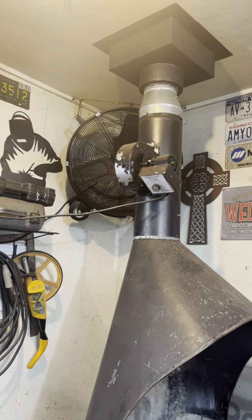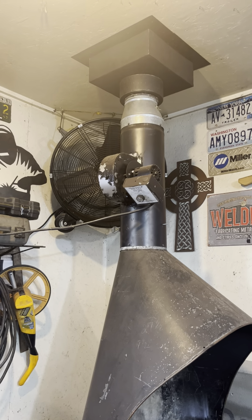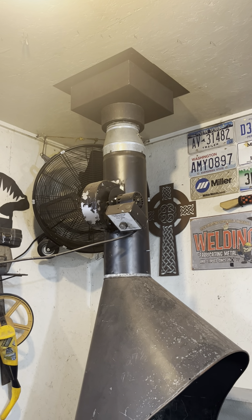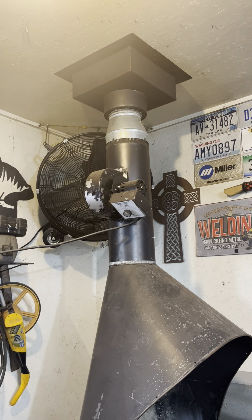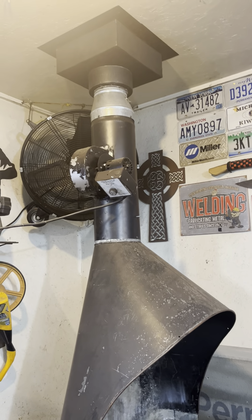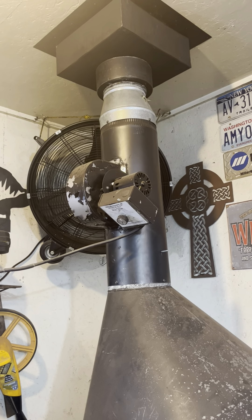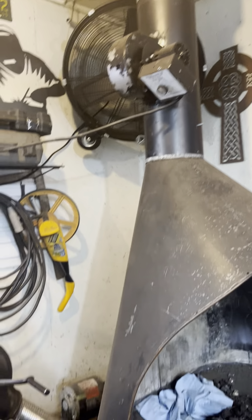My coal forge. This garage is 25 by 30 and had a wood stove in it at one time — that's a six-inch flue, professionally installed with stainless steel piping above the ceiling. There was no way I was going to tear that out and put in a bigger pipe, especially since I don't know how long I'll be in this shop. I have dreams of getting into a bigger shop someday. What I did to solve that problem is that flue fan. It does get a little smoky in here, but it does an adequate job of getting the smoke out.